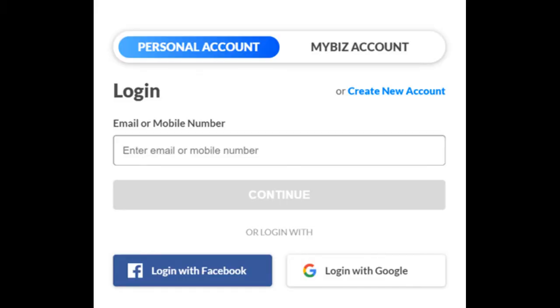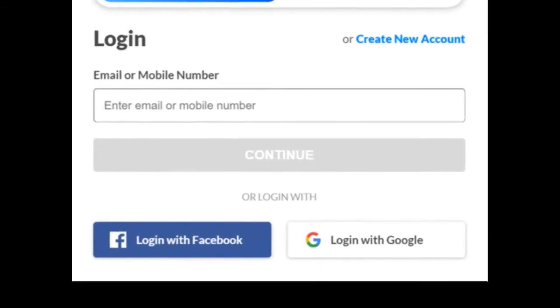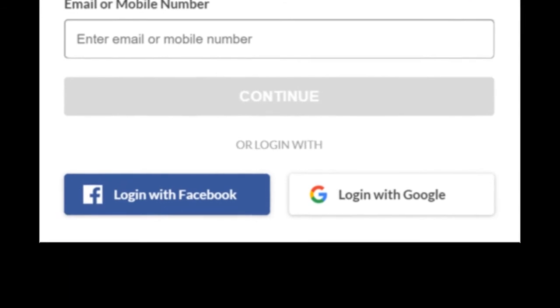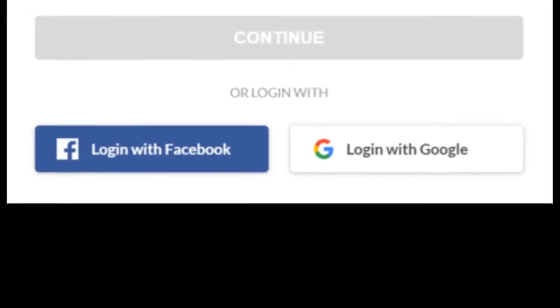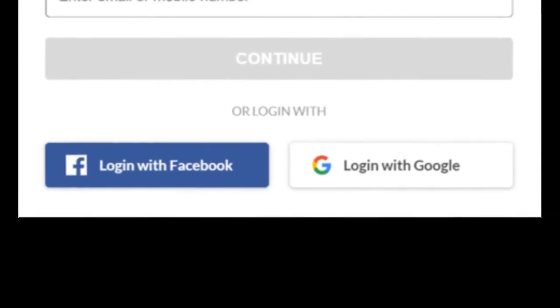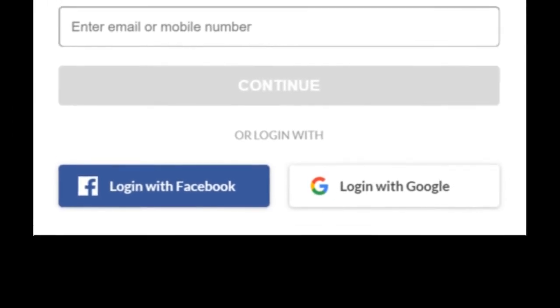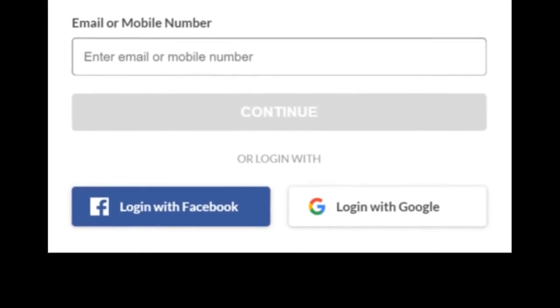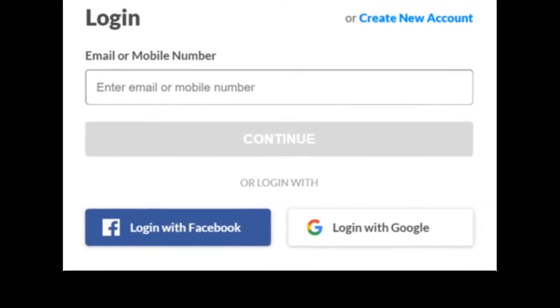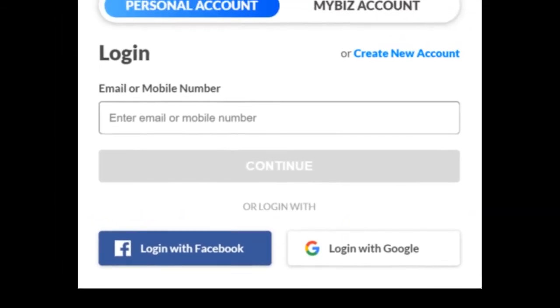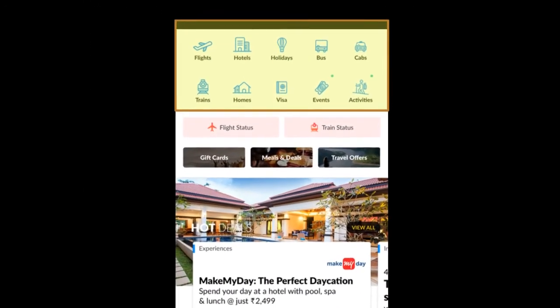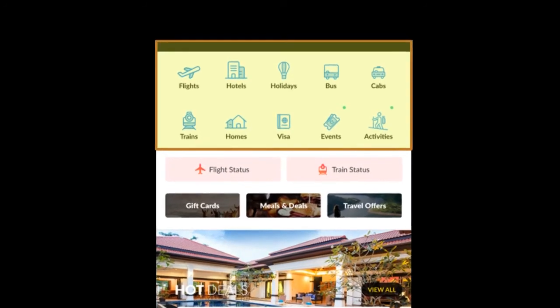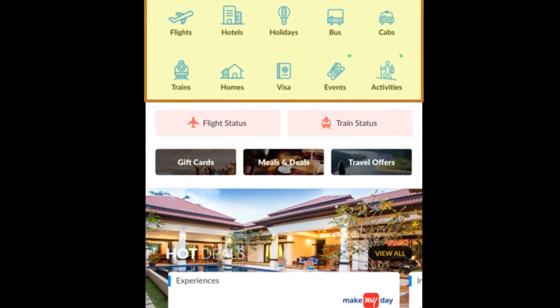On MMT, when you start using the app for the first time, you can create a new user account or use an existing platform like Google or Facebook to log in. Remember, onboarding is also a stage where the platform can learn more about the user. That's exactly what MMT does by providing these easy login options. Once you are in, the home screen menus clearly display the different types of services offered on the platform and the various sections of the app.